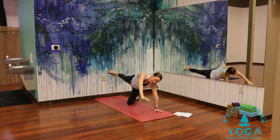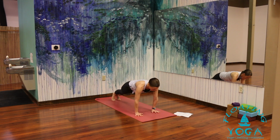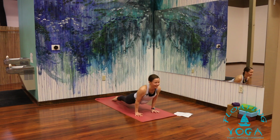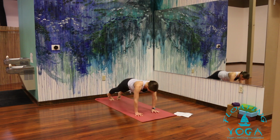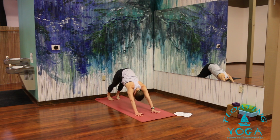Exhale, release, transition back to downward facing dog, to a child's pose, or to any pose where you can reconnect, reset. Take a full breath in through your nose. Open your mouth, make some noise. Once more, big breath in. Open mouth, exhale.